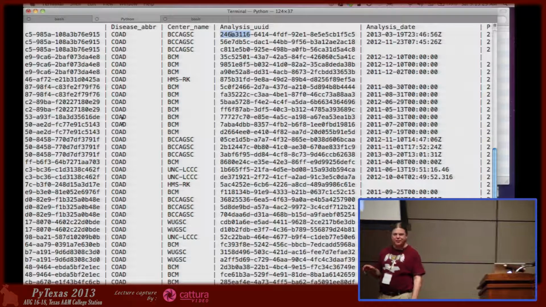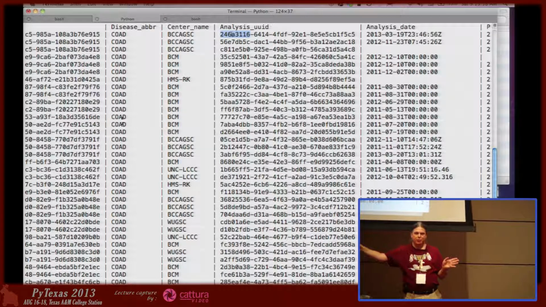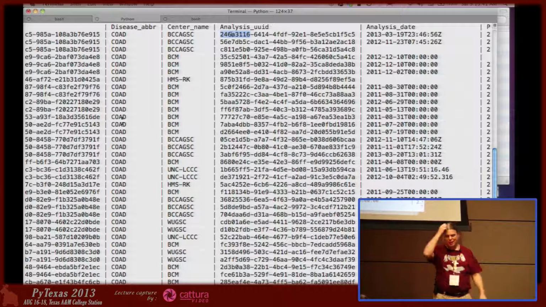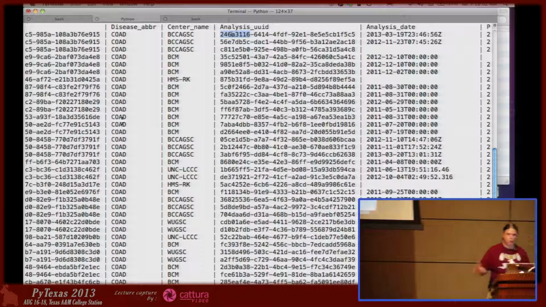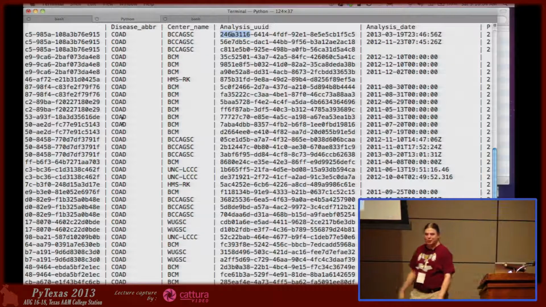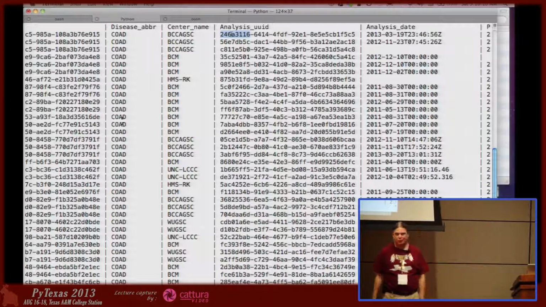Now, in your problem space, in my space, I was dealing with metadata, data about these files. And I was trying to select which of these files I want to process and extract for further processing so this guy could study, I think it was mutations in the TP53 gene or something like that. In your problem space, your table might be the data itself. It just depends. There might not be a second level to this. Where I have analysis UUID as one column, you might have 20 columns that are physical measurements that were being made of oil wells or who knows what. It depends on your problem space.